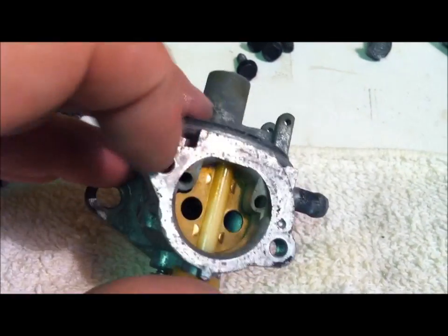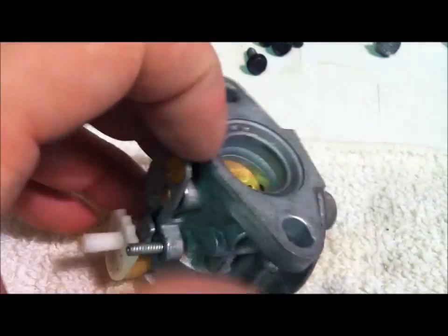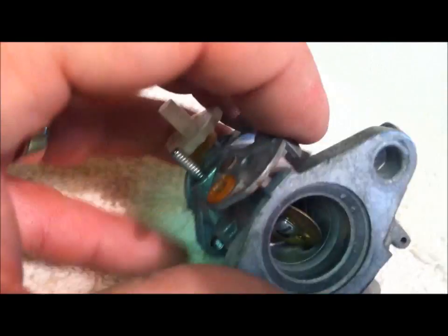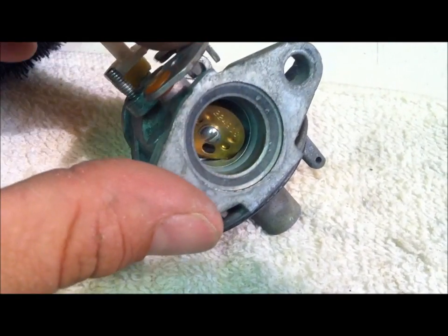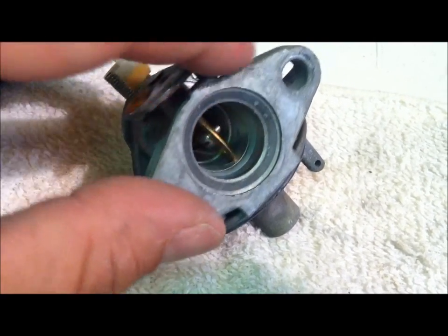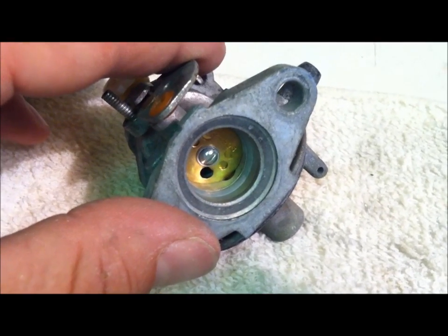So just check this all over and make sure all the parts are moving. You don't have any gum stopping stuff from moving. You see how this moves freely. Sometimes what will happen, guys, is right in here is where most of the gum will end up, and the butterfly will end up sticking on it. Okay? And it won't be able to move freely. That's part of the problem. A lot of times it'll be stuck open, gas will pour out of it, so on and so forth.